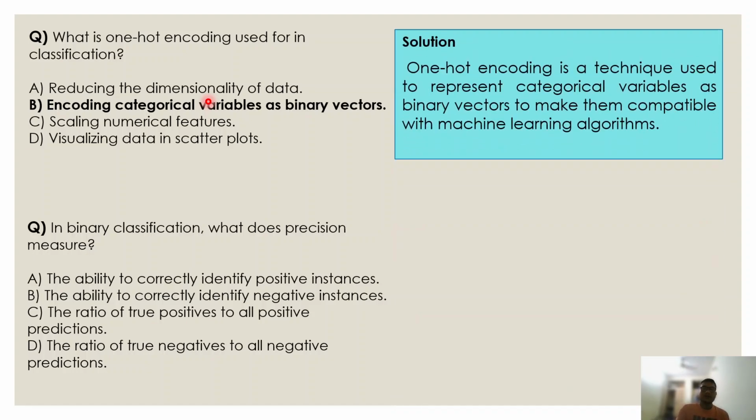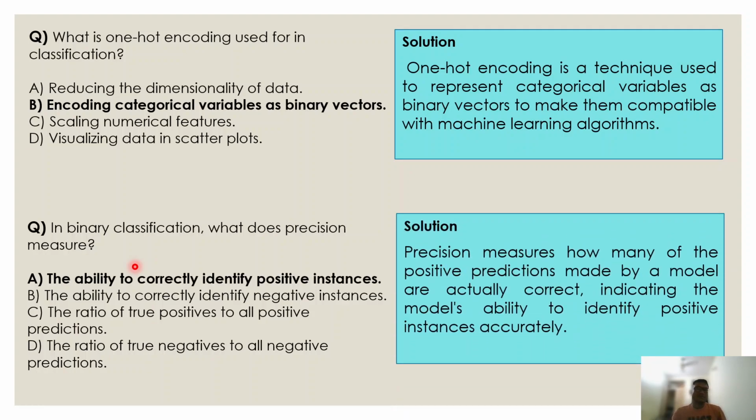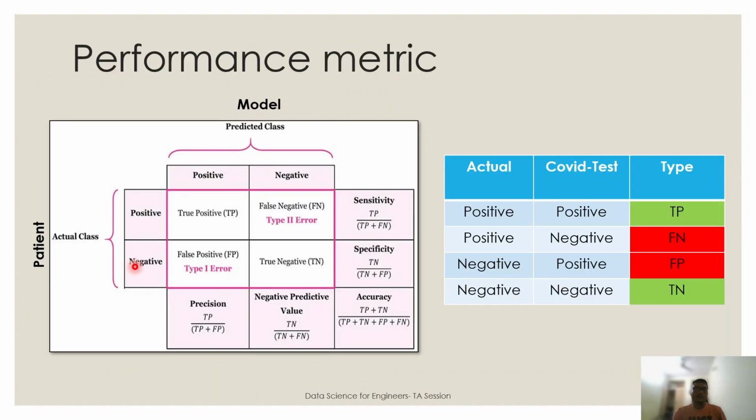Next question. In binary classification, what does precision measure? This, I think, we are going to cover next, and it is not in that portion. So here we will learn about that. Right now you collected the data and trained your model, and while training you will train multiple models. It might be linear regression.